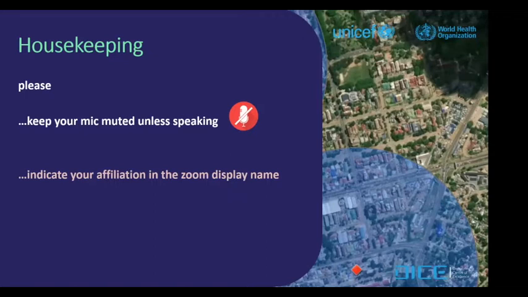On behalf of the WHO and UNICEF GIS Working Group, I'm delighted to welcome you to the launch of the COVAX Geospatial Health Community of Practice. This initiative is jointly managed by WHO and UNICEF and supported by the Digital Health Center of Excellence, which is a UNICEF WHO multi-agency consortium that was created in 2020 to provide coordinated support to governments for deployment of digital technologies to support the COVID-19 pandemic.